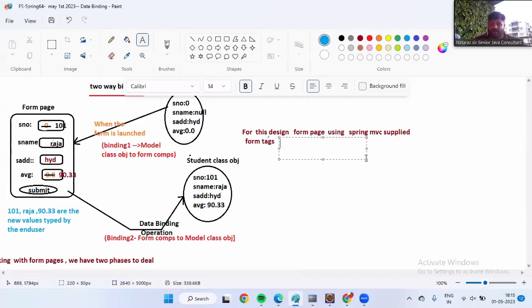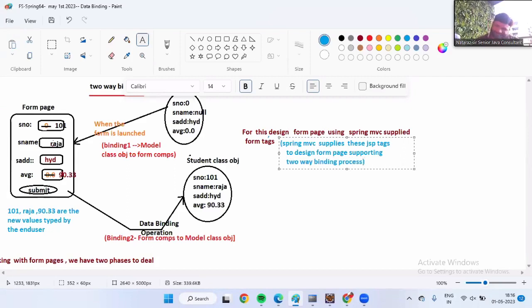That means Spring MVC supplies these JSP tags to design the form page supporting the two-way binding process.